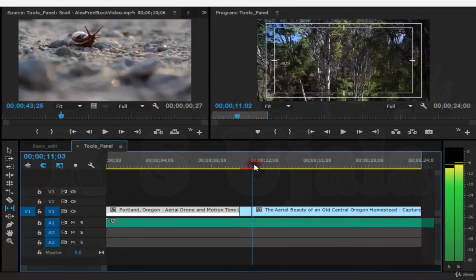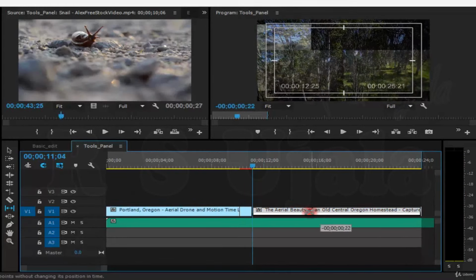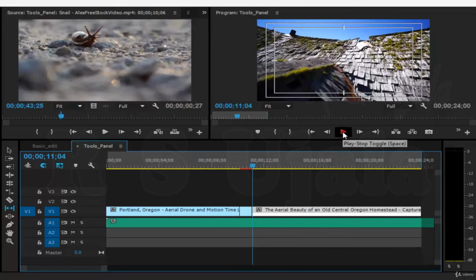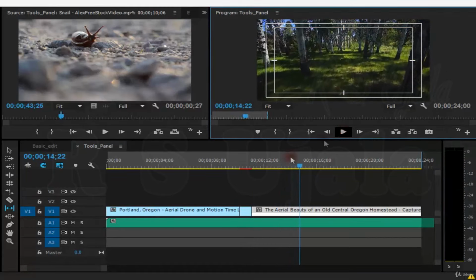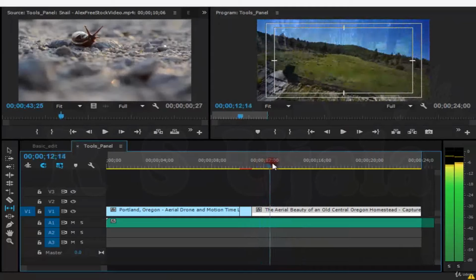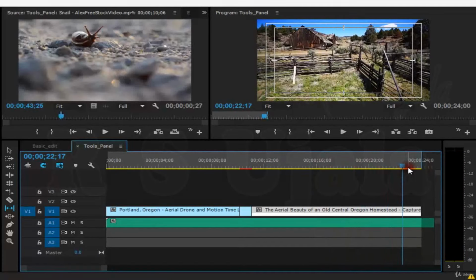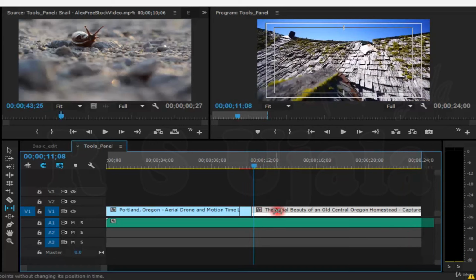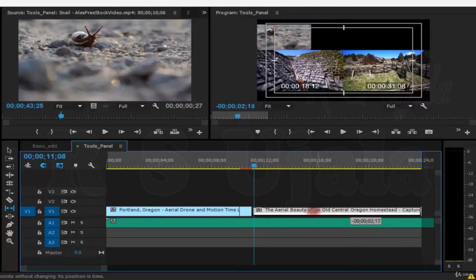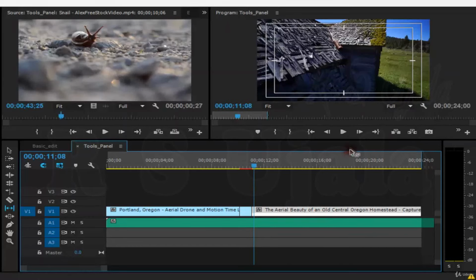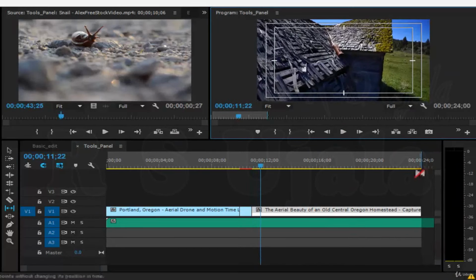Now what if I want some changes on this clip? What I do is I take this to the left, and my in point has again been affected with my timeline being the same. So basically what it does is it changes the in and out points of a clip. If you want any particular clip to start from a particular timing or a particular shot, you can just scrub it and shift it to your left or right, anywhere you want, and the video clip would play from there without the timeline getting affected.